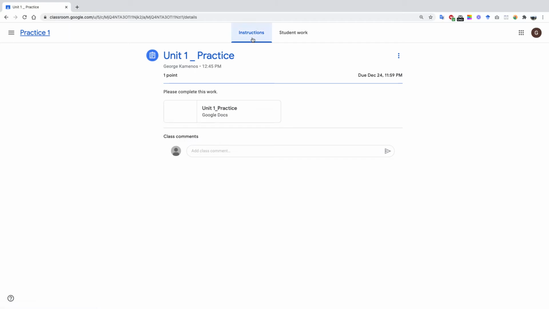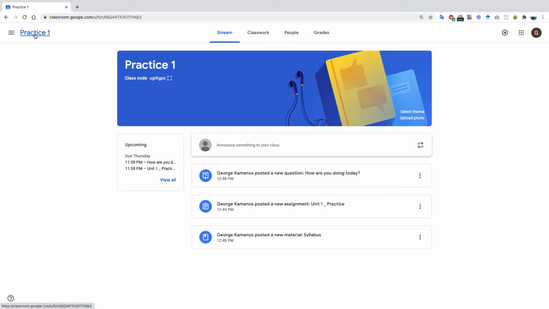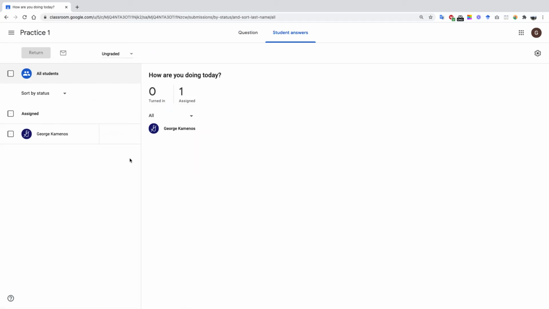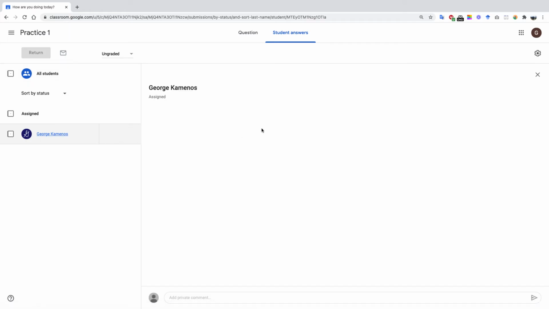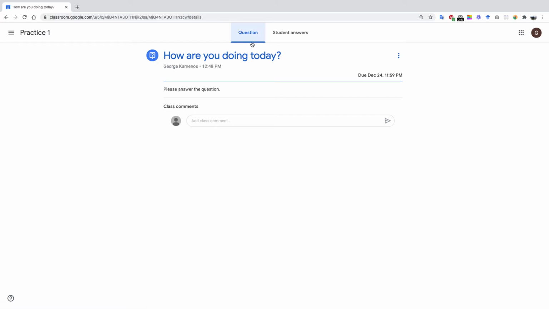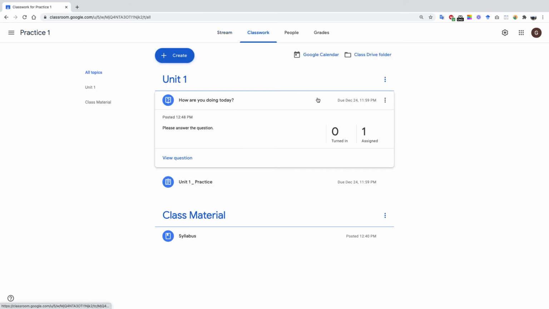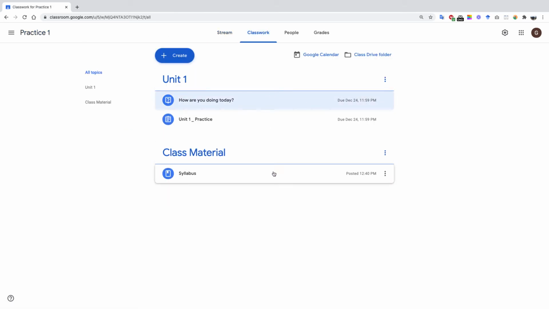And for those of you that like to go ahead and view everything in your classroom, all you need to do is click the title of your class here. Let's go back to Classroom and take a look at our question that we posted before. Click our question in Unit 1, click View Question, and you will see all the responses from your students here on the left side. Students might also post questions here in the question part down here. That is for everybody to see. So over here on the left side, all students will be seeing this, and on the right side, only you and the student will be able to communicate together. So that's basically how you can view these after you have made it.